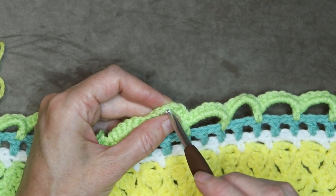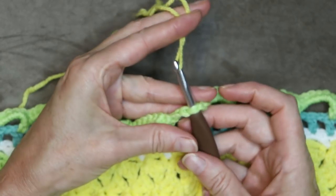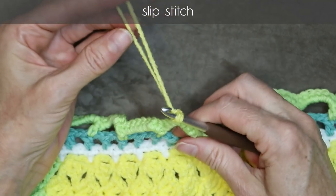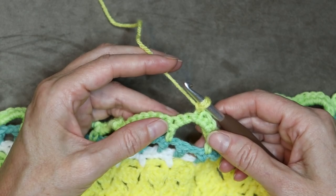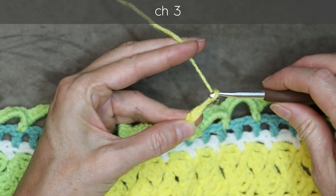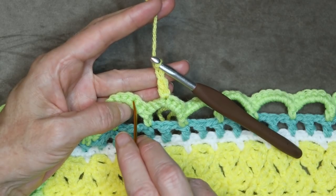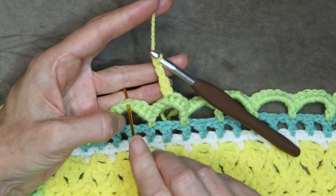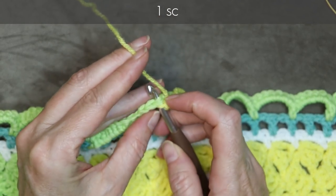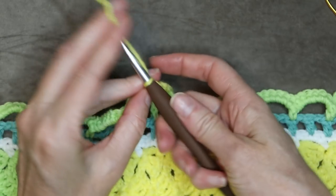So put your hook into the fourth stitch, loop of your new yarn on your hook, leaving a long enough tail to sew in, bring it through and slip stitch with both strands to join. Drop your tail and chain three. One, two, and three. Into the next shell, we're also gonna be going into the fourth stitch. One, two, three, and four. This one right here. And make one single crochet into the fourth stitch of the next shell. So one single crochet, chain three.